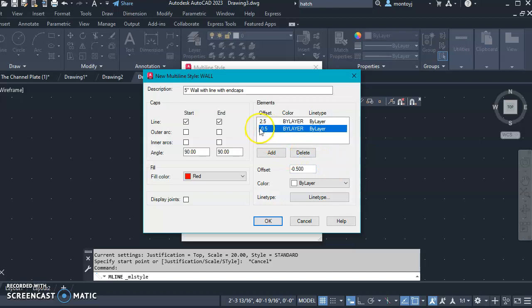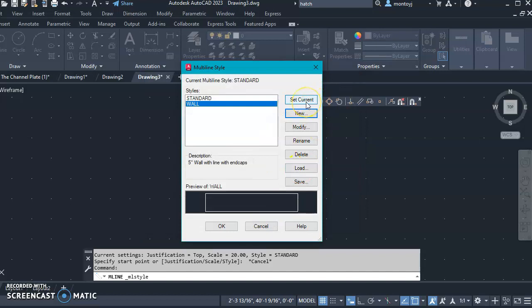And here we're going to preserve this negative because that's how far off it goes from the other line. So if you don't have the negative, you won't get the result you're looking for. Okay, I look it over, 2.5, negative 2.5, by layer, line type.